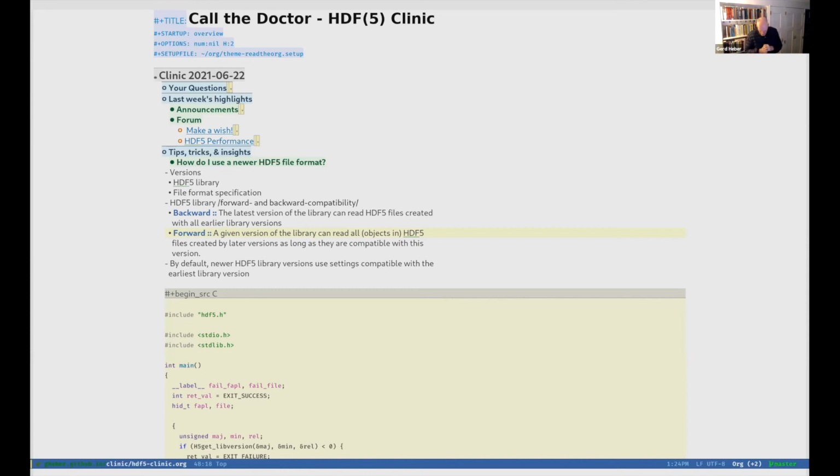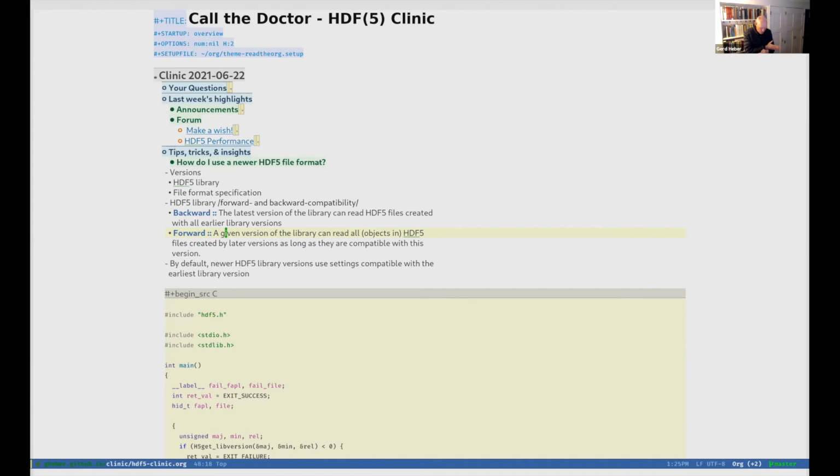The question is, when this colleague created that HDF5 file, did they create it with an older version of the HDF5 library compared to mine, or with a newer version?